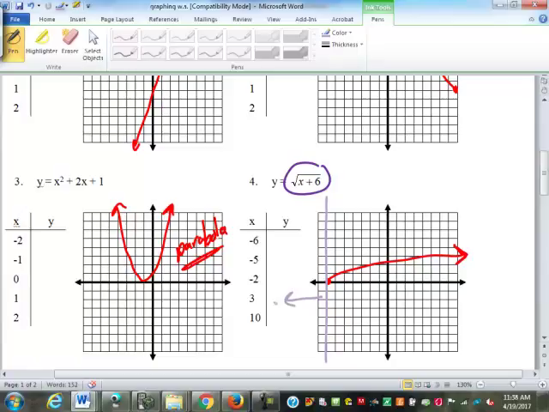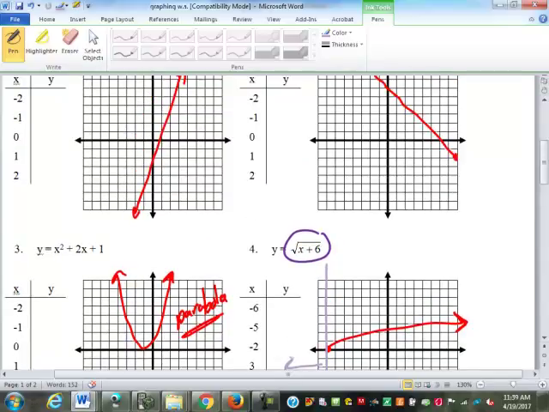If this were a more formal algebra class rather than just a small algebra unit within this course, we would talk about domain restrictions and stuff like that. So any questions on those first four? Is anybody getting majorly different and not sure why?